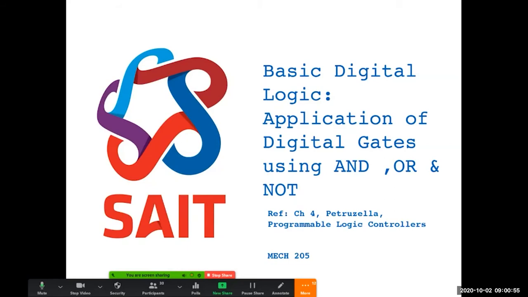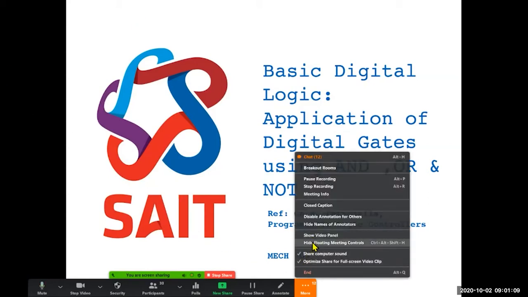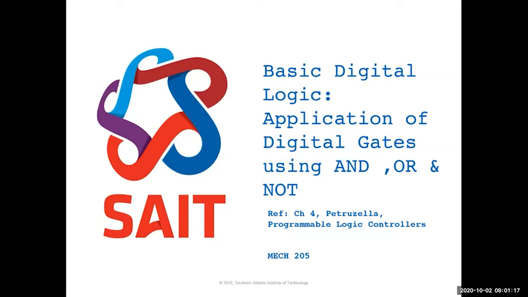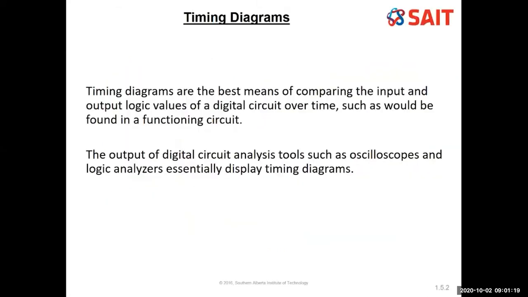Basic digital control applications of AND, OR, and NOT. Once again, variations on this can be found in the textbook. So slide deck 1.5. Let me just get rid of those meeting controls, in case there was something at the bottom of the slide we want to use. First thing I want to talk about is timing diagrams.